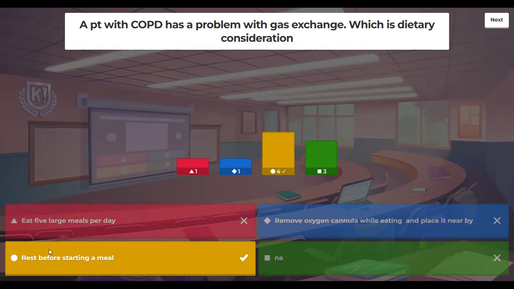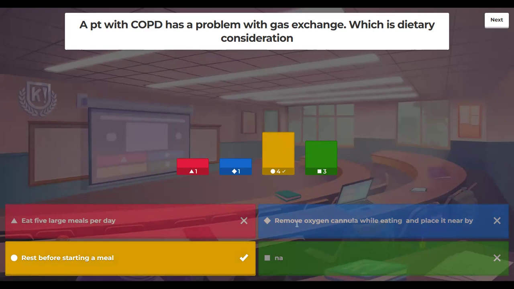So with these large meals, they might not even be able to finish the regular size meals, because they're more focused on getting that next breath. So having large meals, they're not even going to want to eat that food. Then it's kind of like dominoes. Then you start to see them losing weight, and then that leads to something else. So we do want them to rest up before starting meals, and they can have smaller meals. May even need snacks in between.